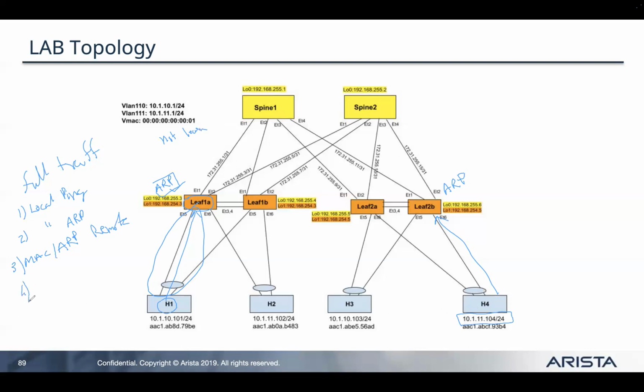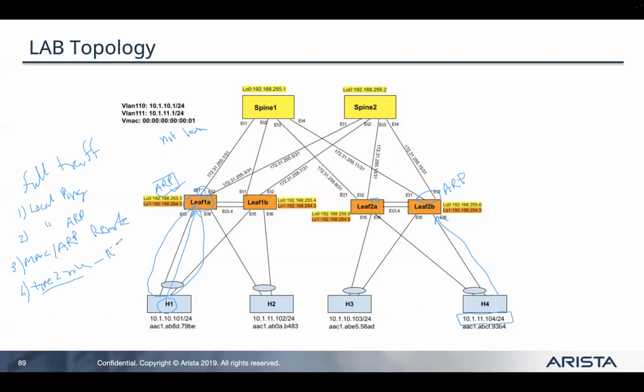So now what is the next step? We need to check whether we are receiving the type 2 route update from this side. We check whether the type 2 route update is received or not, and similarly the same checks for the remote host, H1, for the return traffic. When we check that, we observe that yes, we are receiving type 2 route updates. Next we have to identify whether it is proper or not.